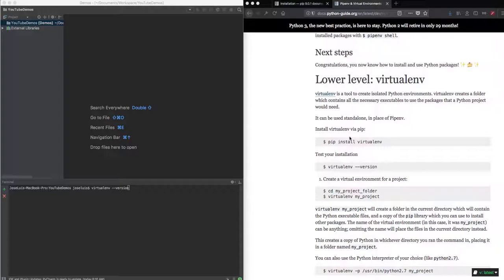Okay, so to better understand this, let's consider the following scenario. Imagine that you're developing an application on the same machine, I mean, you're using the same machine, that requires Python 2.7.3, and you are also developing another application that requires Python 3.2. So here you can see that you're going to have some collisions, some problems if you don't isolate the environment.